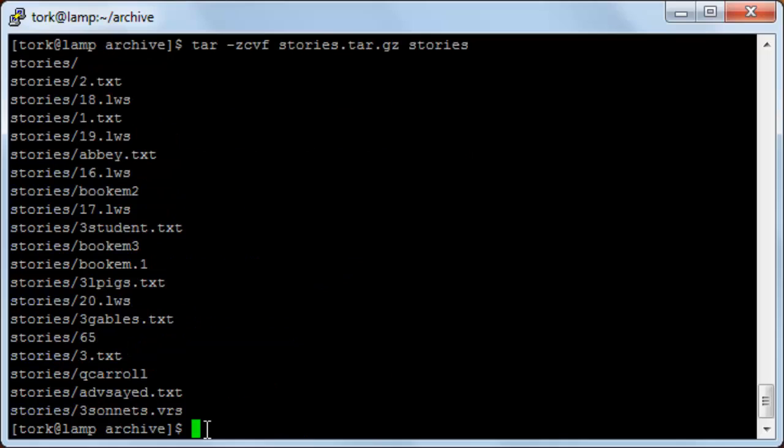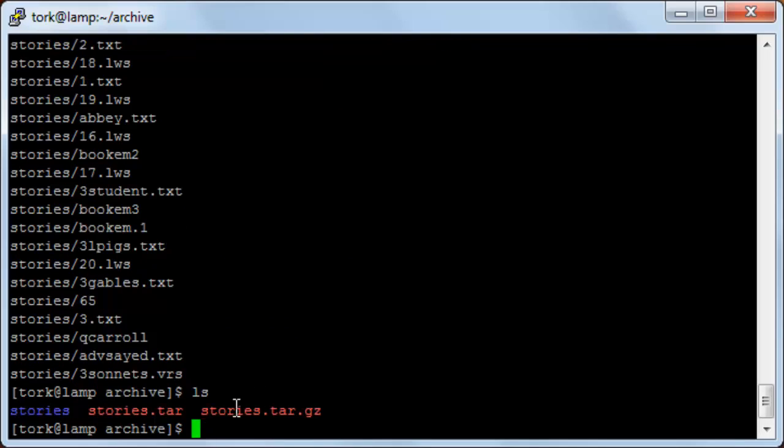As you can see now, here it is. It's archived and compressed, stories.tar.gz. Now let's try to archive and compress the directory in another way, which is the bzip2, not the gzip.